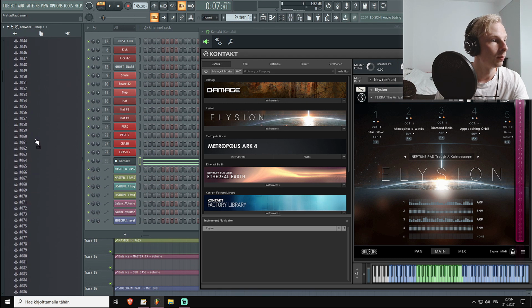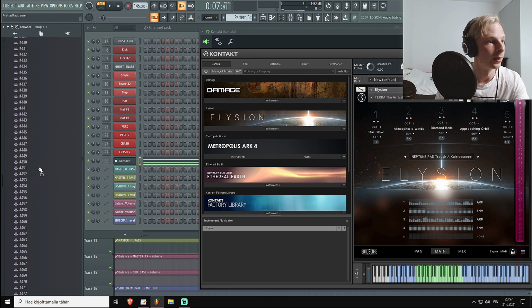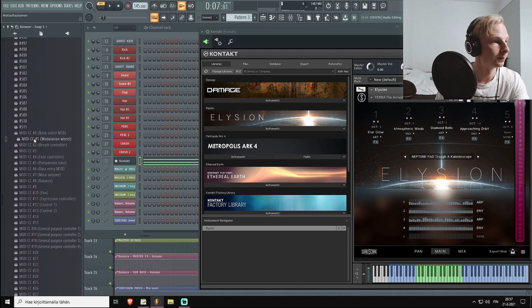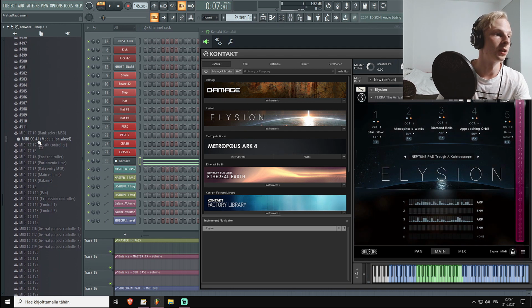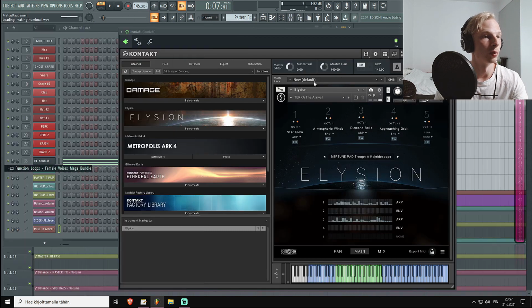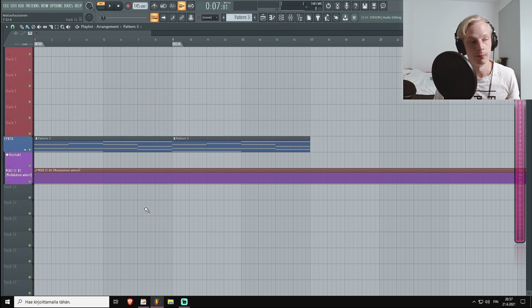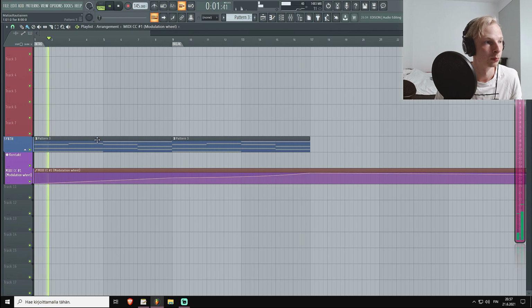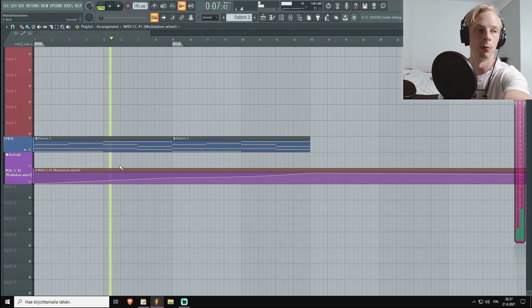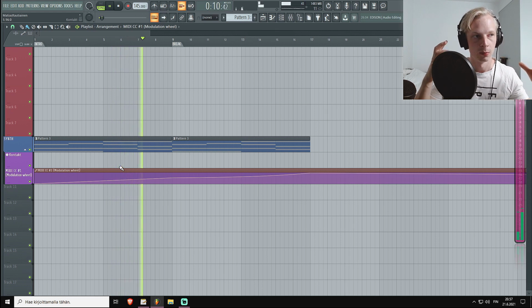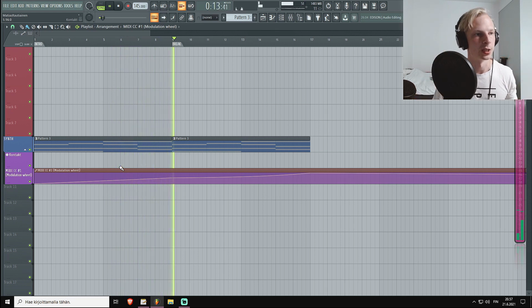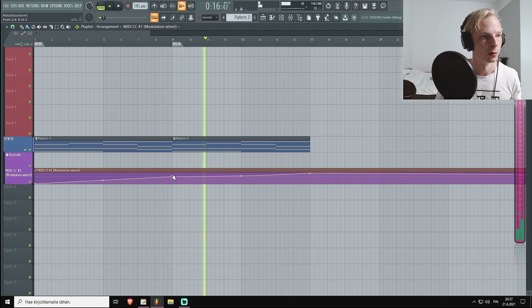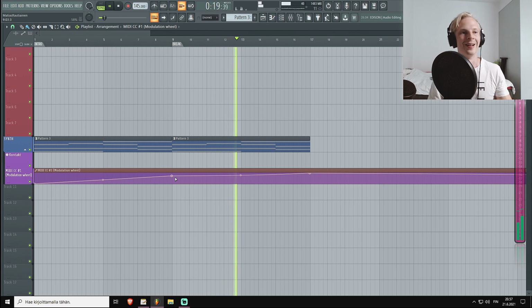I'm going to automate this mod wheel, and to do that I'm going to go to the editor or thumbnail, and I'll scroll down to find the mod wheel over here. Yep, it's this one. Create automation clip. Like that, we have the mod wheel mapped out, and I'm going to just create this random ramp. This is so cool. You might need headphones to hear this, but there is this low oscillating noise, which is just so cool.